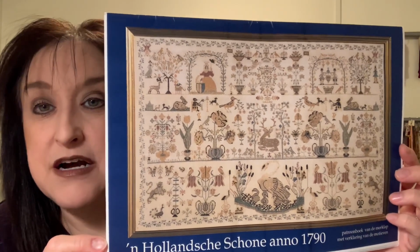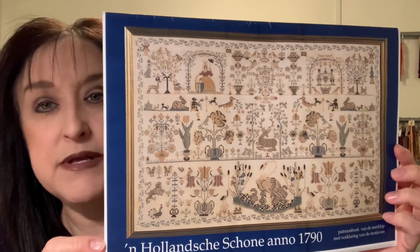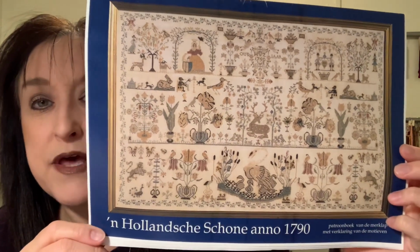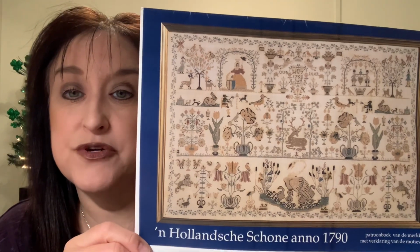So you can see the colors. They're not real bright. They're kind of goldish, maybe a little bit off blue. I see some blue in this sampler, a little bit of browns. So when I grabbed the floss at Hobby Lobby, I thought, ugh, these aren't very pretty. They're kind of boring. So I got the DMCs and I brought them home, and I put them up against the light colored fabric, similar to what shows in the chart.